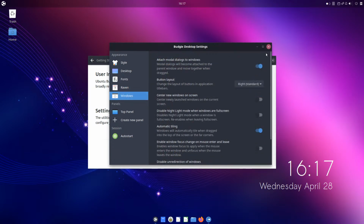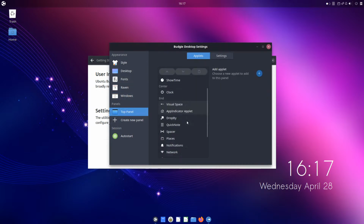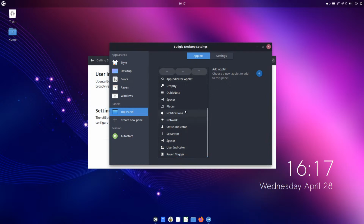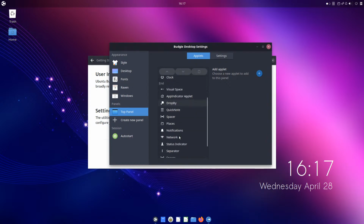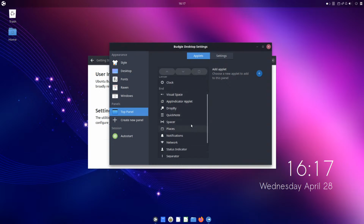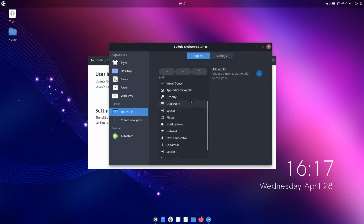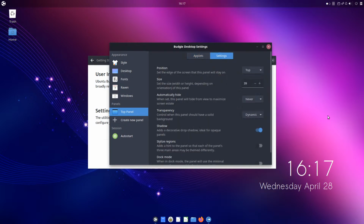Here is the windows, what these are going to look like, button layouts, things like that. And then the panel, you can create a top panel, bottom panel, left panel, right panel. And then on the panel, you can do different settings. So over here, this is actually where our power system should be, unless I'm forgetting myself there. Thought it was. It's probably there. Y'all are probably looking at going, it's right in front of your face. But yeah, sometimes when you're doing a video, that's what happens.